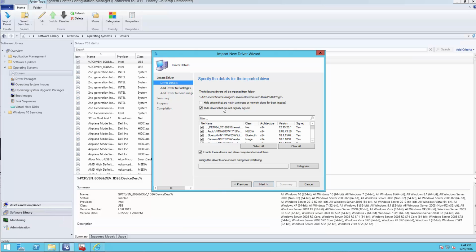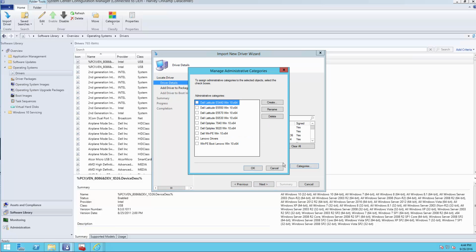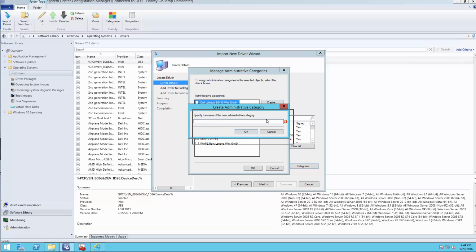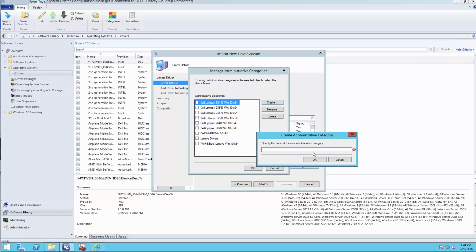Okay, it's looked at all the drivers and it's come up with a list here of all the drivers that are going to be imported. In this case, I only need the 64-bit drivers, so I sort by architecture, and then if there were any x86, I would uncheck those. In this case, it's all 64-bit. So I'm going to make a new category for this particular make and model.